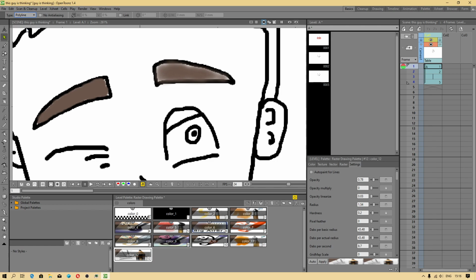Oh, polyline, what is this? Oh, actually, OpenToonz has got this. Yes, people, I will be able to paint, like in Krita. I have to check. Oh no, it's not possible.